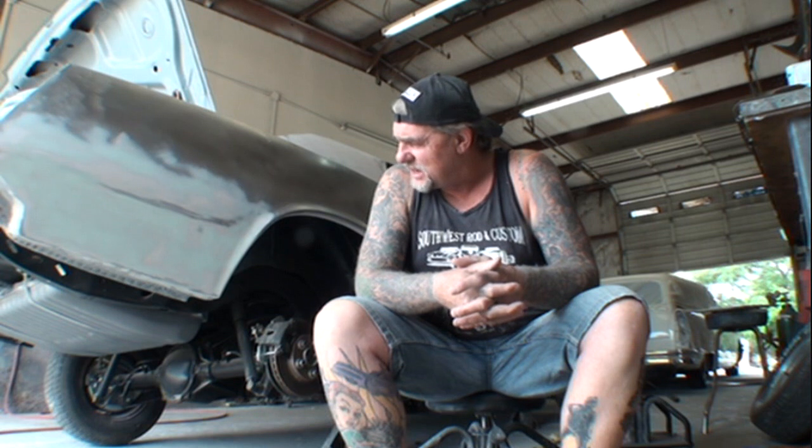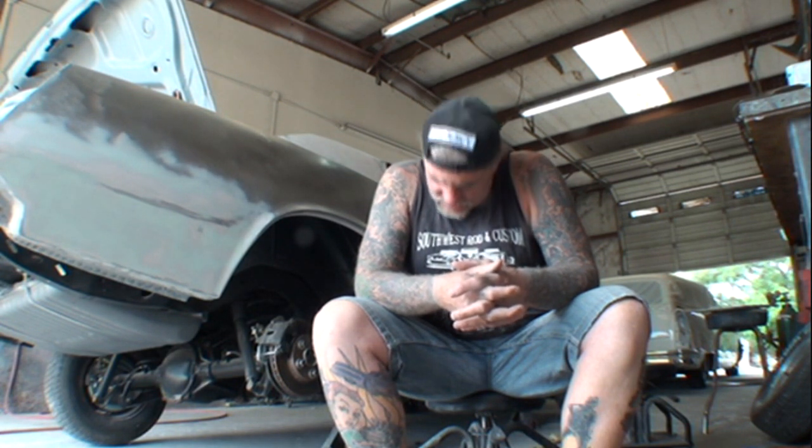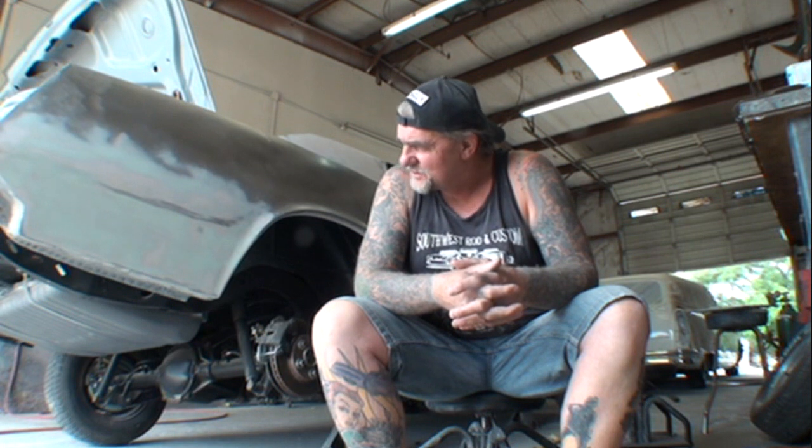So the bodywork is done. We've done the bodywork, but we can't prime it yet. We still got a little bit more action to go on it. It's been 3.5 weeks straight that I've been working on this car and nothing else. And it's very depressing, because you have to go back over somebody else's mistakes and fix it for them. And that isn't how it should be. That shouldn't be that way, but that's how it is.